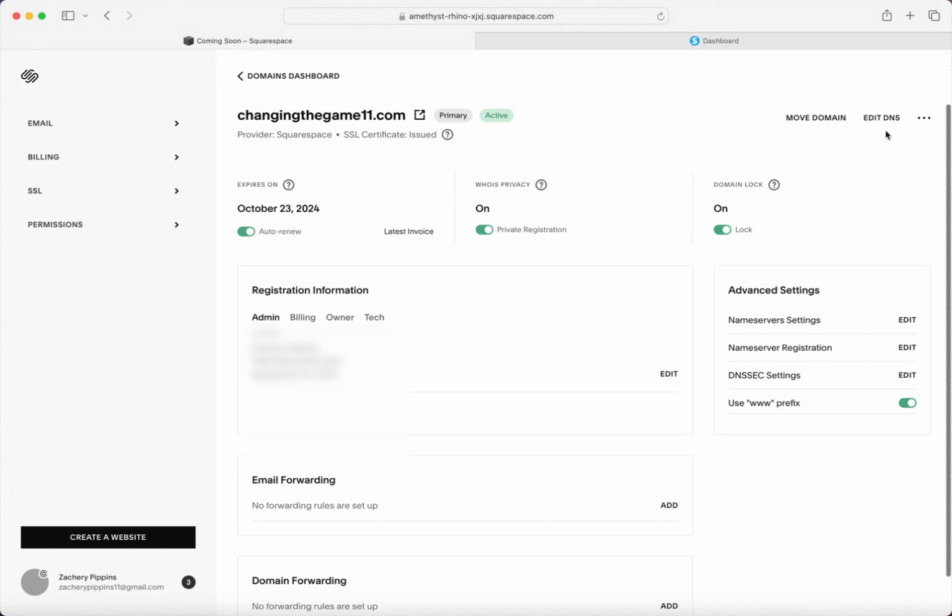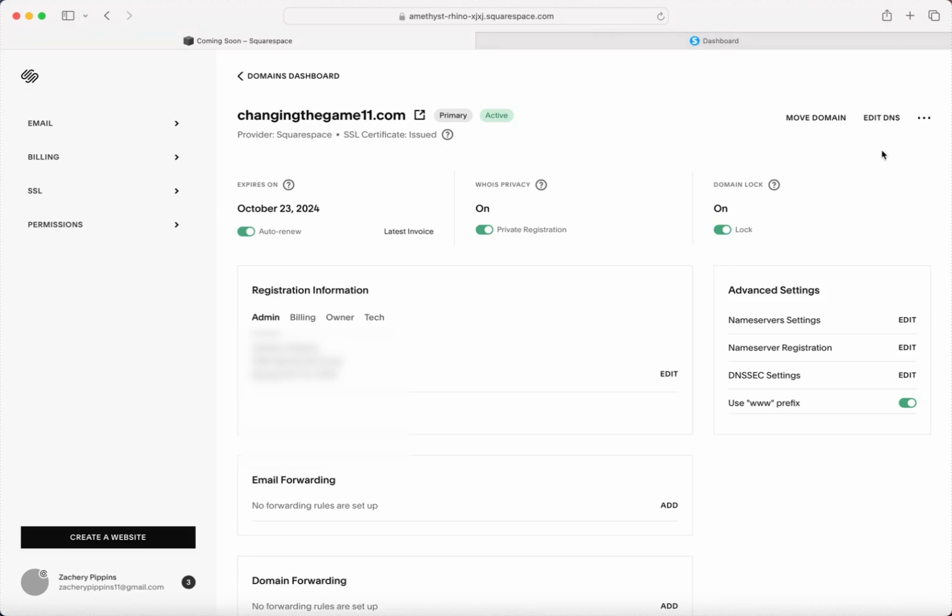System.io only has you edit the DNS settings, which is up here at the top where it says edit DNS settings, all the way at the top right. You're going to see a couple of different things here. It also gives you a link to go directly to that source, that domain, so that you can easily pull it up directly from your domain screen right here. And then of course we are going to go over emailing, billing, SSL permissions. We'll go over these tabs as well. But first we do want to show you how to get your system.io connected over.